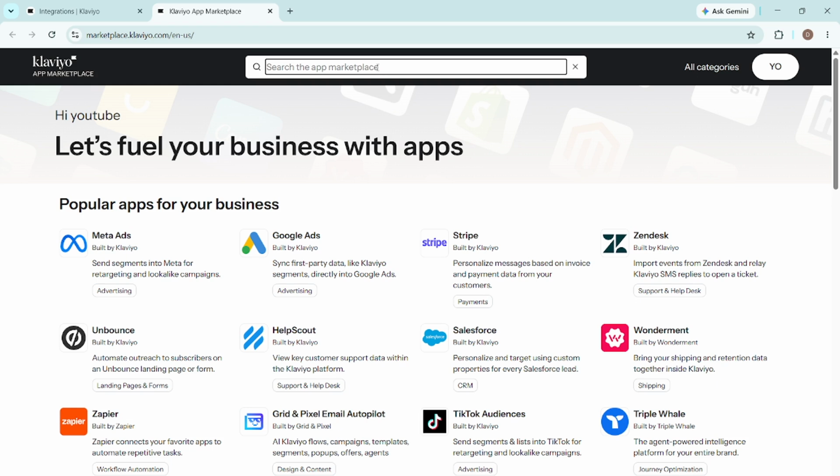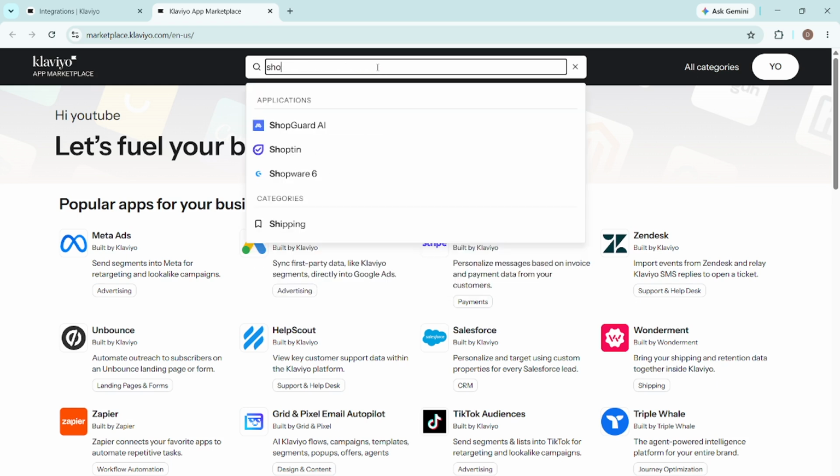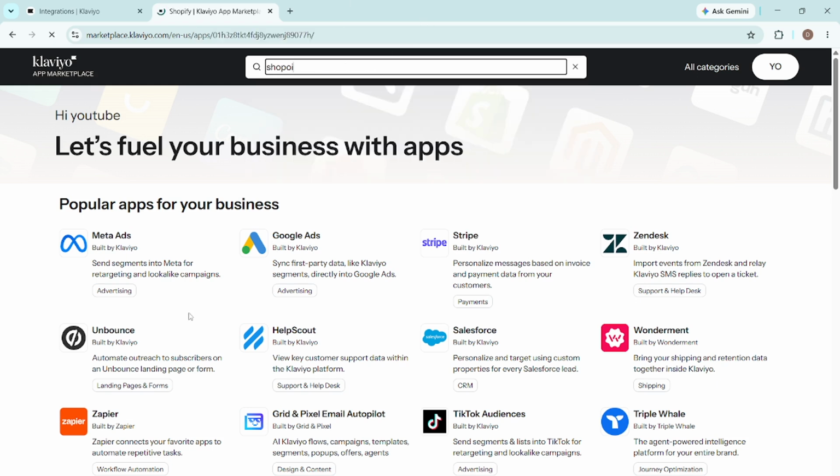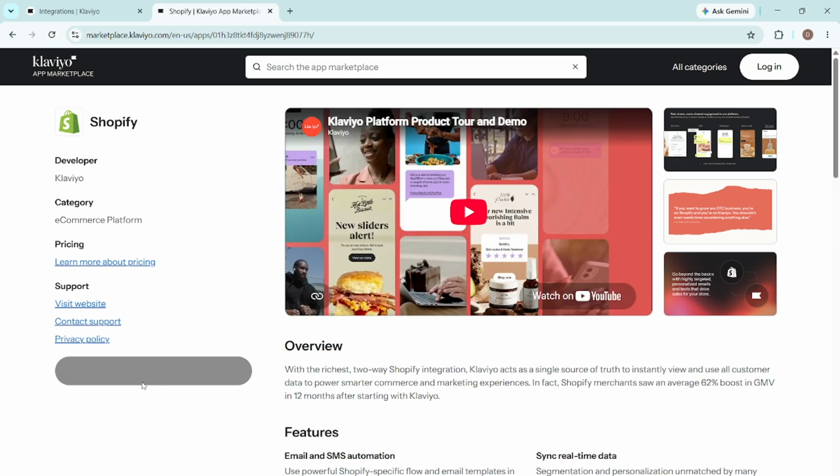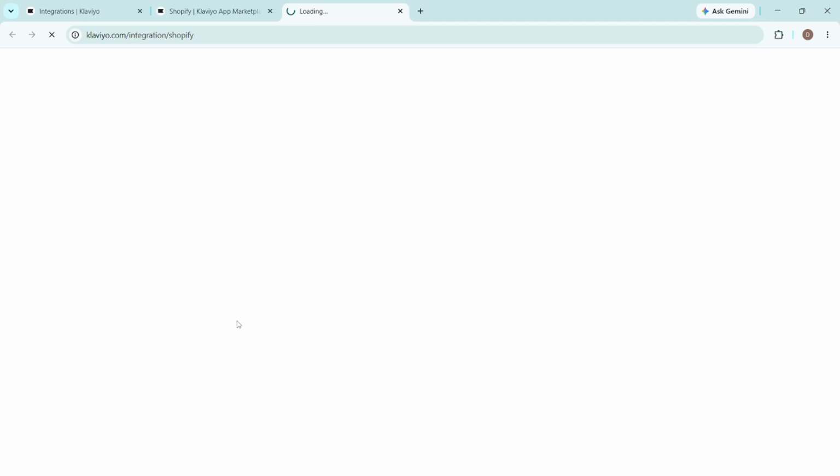When the Apps Explorer loads, search for and select Shopify. As you type, you should see the Shopify option appear in the results. Select it so that you are taken to the correct Shopify integration page. This step matters because it ensures you install the integration that matches Shopify rather than a similar commerce or store app. Now click Install. You are effectively telling Klaviyo to set up the Shopify connection.